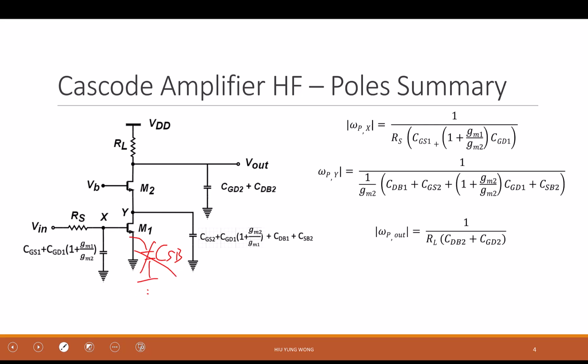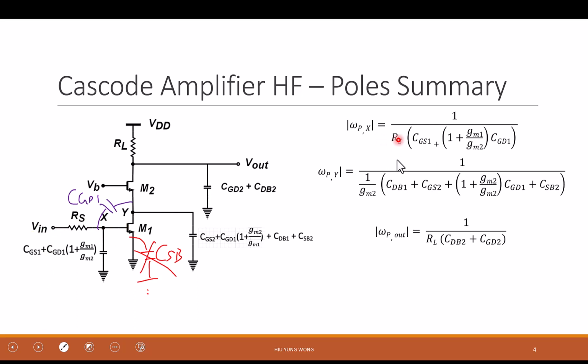And we also apply the so-called Miller effect, right? The most important Miller effect is which one? There's only one, actually, CGD1, right? This is the capacitor that has one terminal connected to X, another terminal connected to Y. And we cannot apply the inspection method that we have been using. We always say that I stand at X and then ask what is the impedance that can bring me to ground. I need to ground Vin, right? Because it is independent. So I say, oh, it is RS.